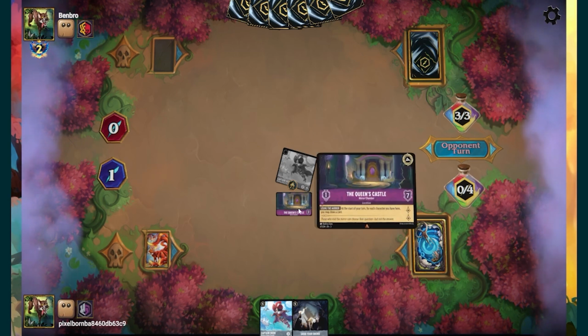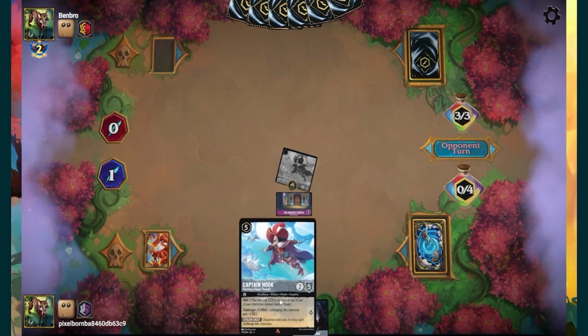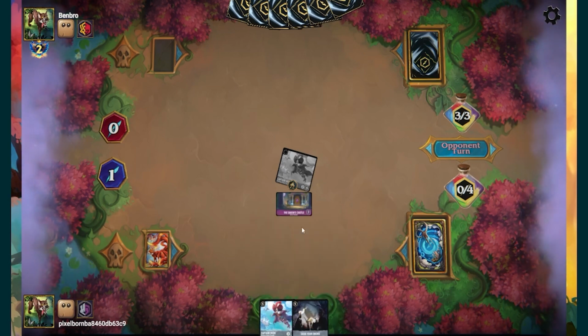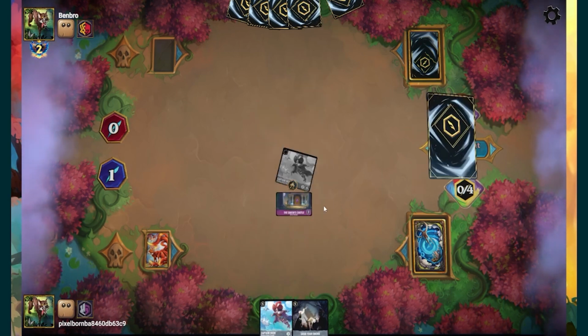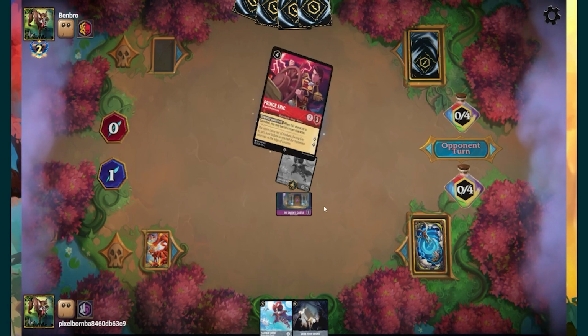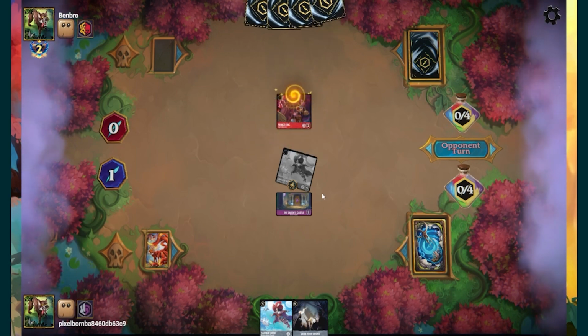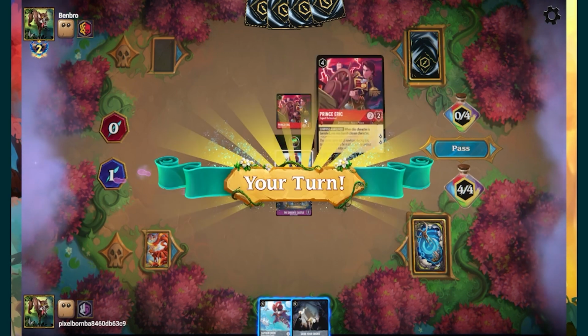Yeah, I quest for 1 a turn, but now I have the location, so now I'm threatening to gain 3 a turn. And not mentioning that if we get something I can use, I could put another Captain Hook. Not that I'm really going to. So he's got Mufasa! Mufasa. What cost are you? Oh, okay, so you got 4 costs. Fun. I don't like this.